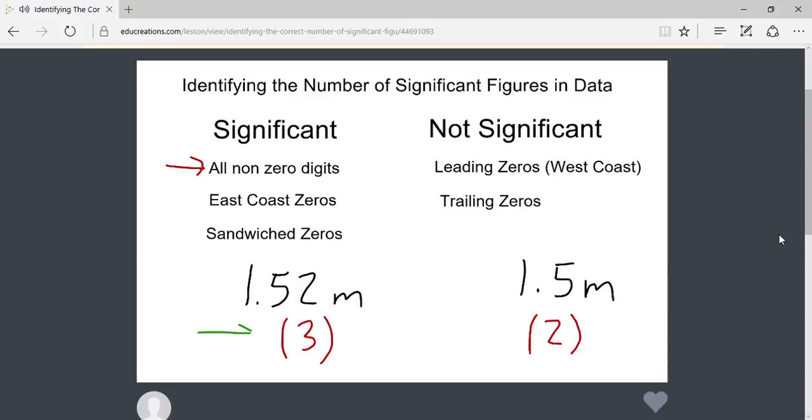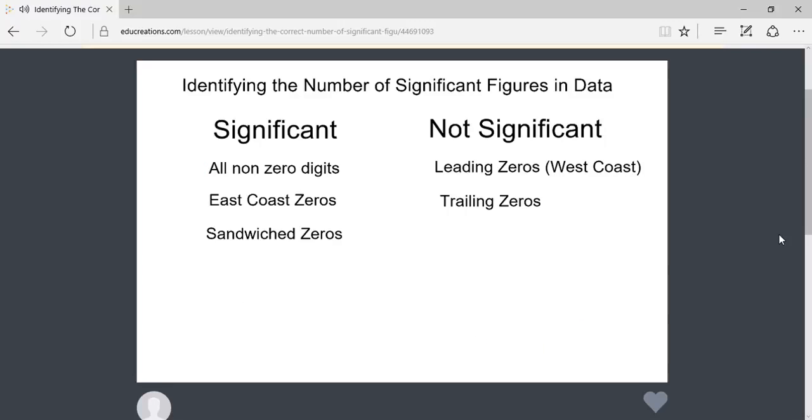Any non-zero digit is always considered significant to a measurement. Data with 3 significant figures is somewhat improved from data that would only contain 2. This would relate to the type of device or devices used to make each measurement. A more sensitive device would be needed to measure 1.52 meters versus 1.5 meters. It's generally not a problem to understand that all non-zero digits are significant to a measurement. The complications come in how to treat zeros when they are part of a measurement. We can see that there are zeros of various types that help us remember how to identify the number of significant figures. Let us take a look at each type of zero.